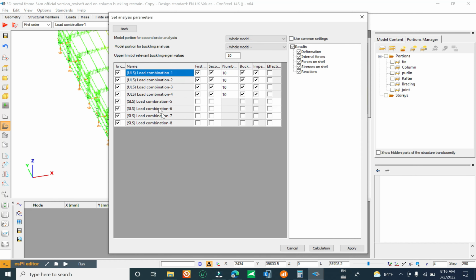Now I have to run it again, and we want to compare the deflection.